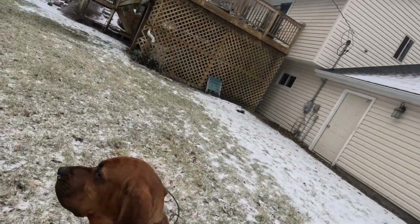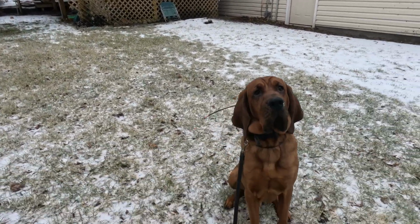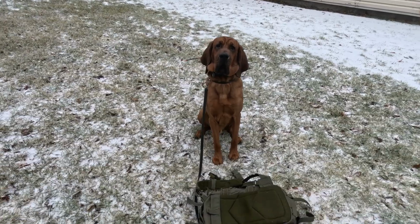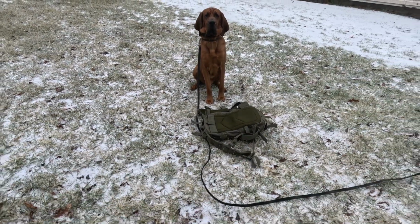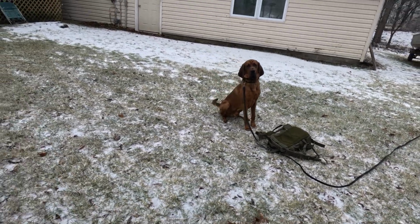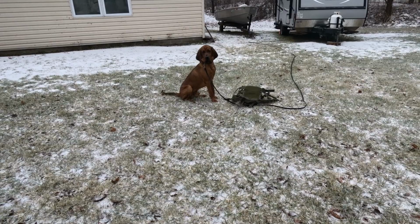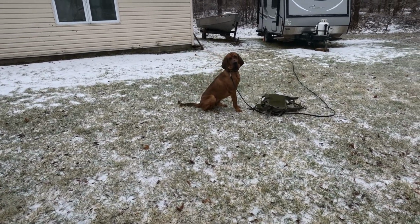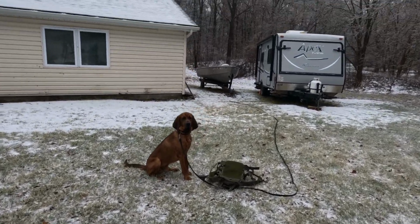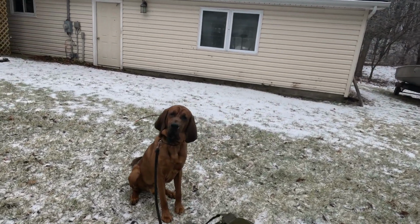So one excellent tip you can use at the beginning of each track is to set your backpack down when you arrive at the shot site, and that will become a target for your dog. You're going to set it in front of your dog, and your dog is going to go into a sit-stay at the backpack so you can go up and inspect the shot site. This will give, like I said, your dog a target, and they'll start to recognize over time that they are supposed to sit and stay there until you come back and grab the backpack.